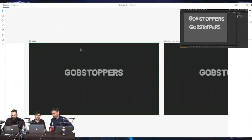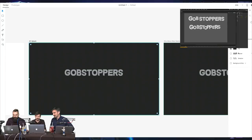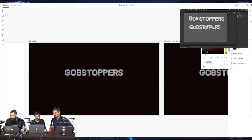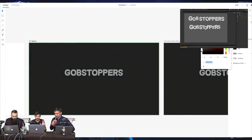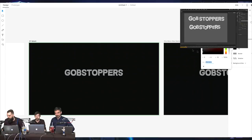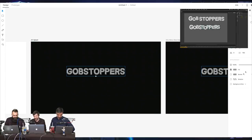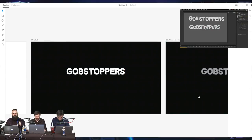So one of the things that I started messing with was I just made this a symbol. Oh, is it a symbol? And now in the asset panel, I can just change the color. It changes all the colors of my artboards. So if it's too dark or too light, I can just change it and it changes everything and I don't have to click anything. Just one. Symbols. A little shortcut. Pro tip. So we'll make this white because why not?